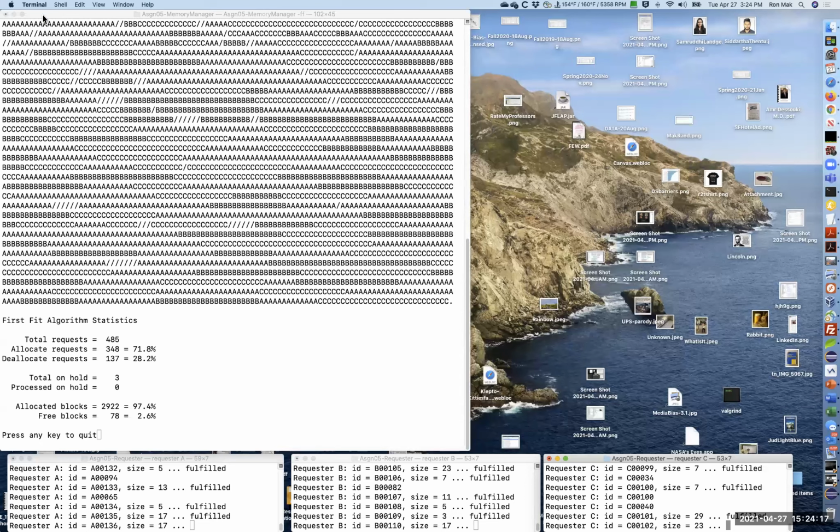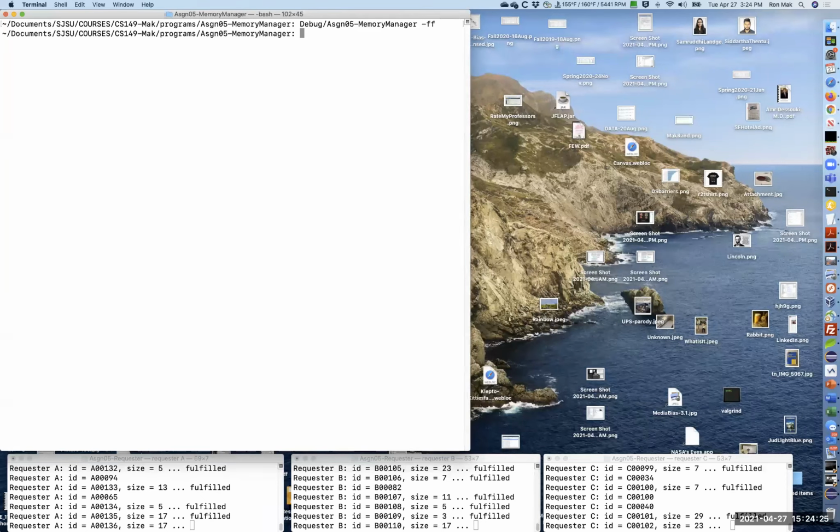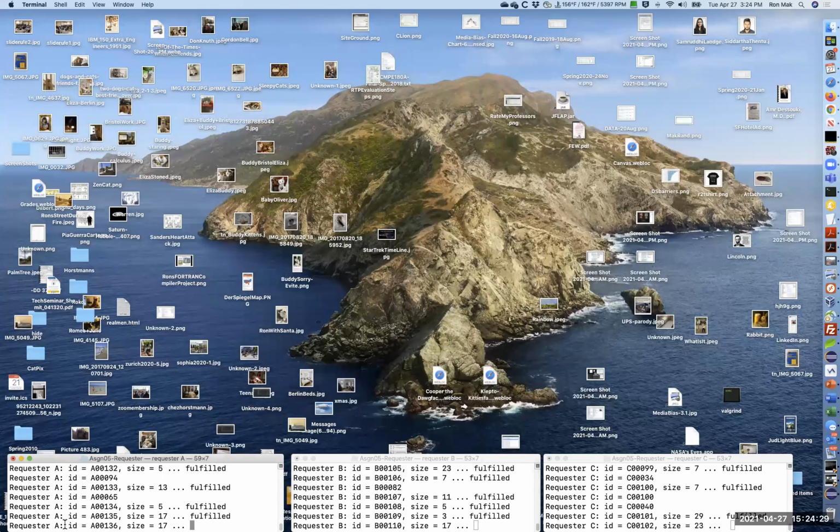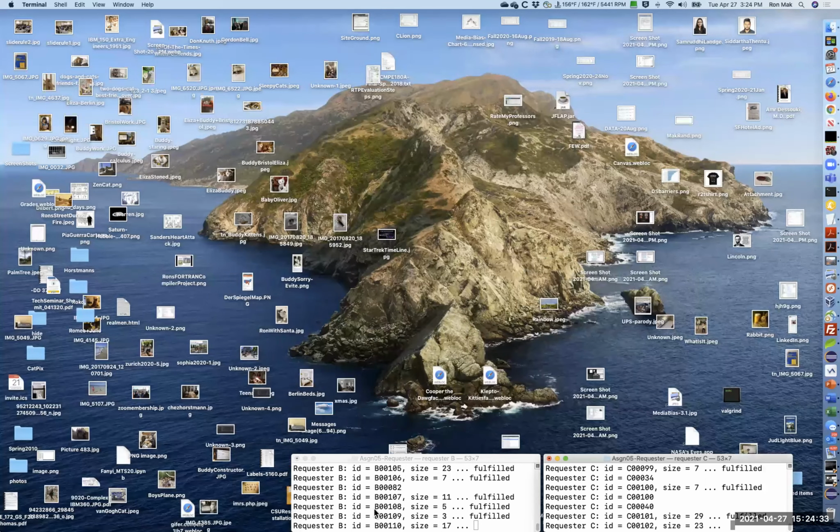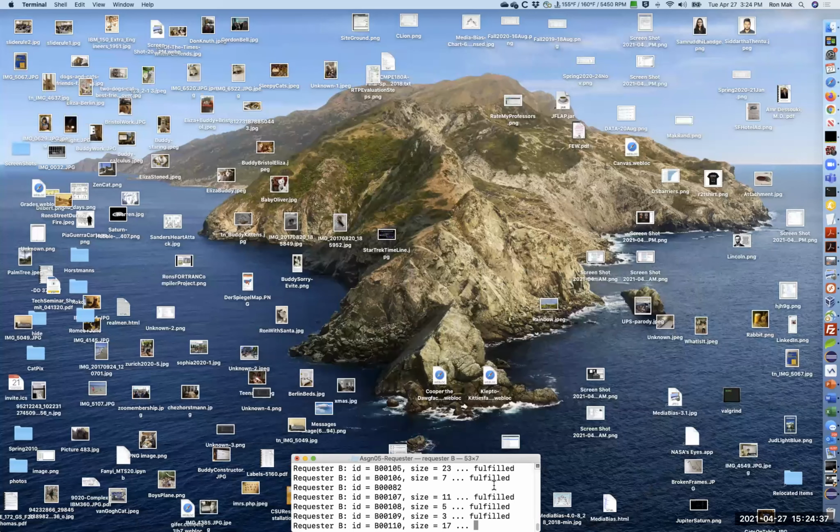As I said, this was actually an assignment in my operating systems class. So I'm going to kill all this with Control C here, and here, and finally Control C again. All right.